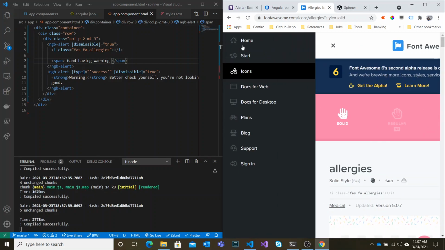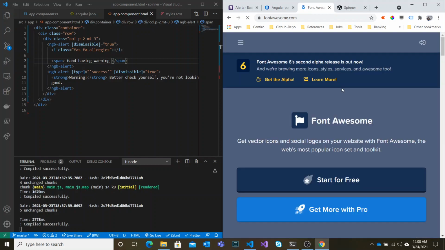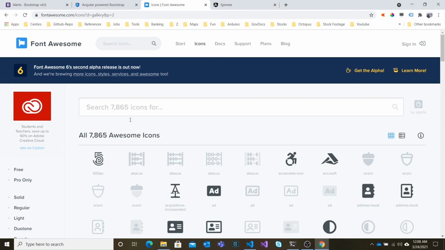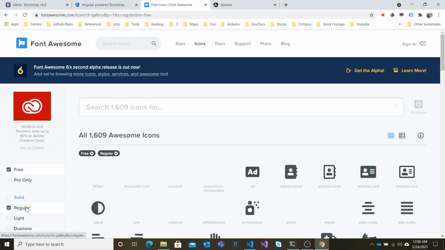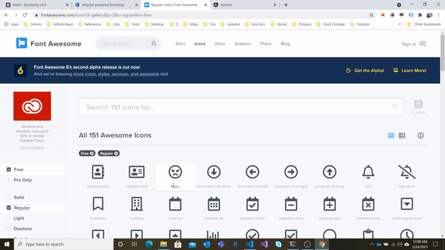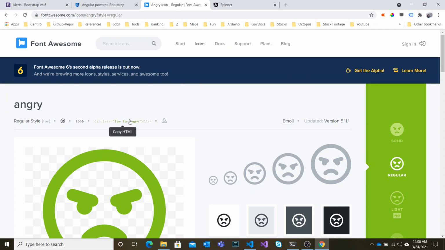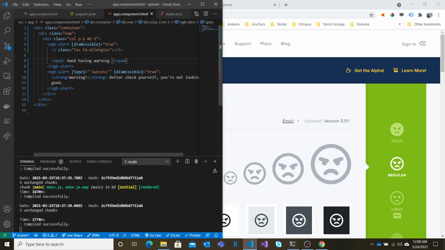Now let's see where is that. Okay, that was just hidden actually. If I check with the free version, and then the regular one, and say angry, and if we try with the regular one, I'm sure that this will not work.